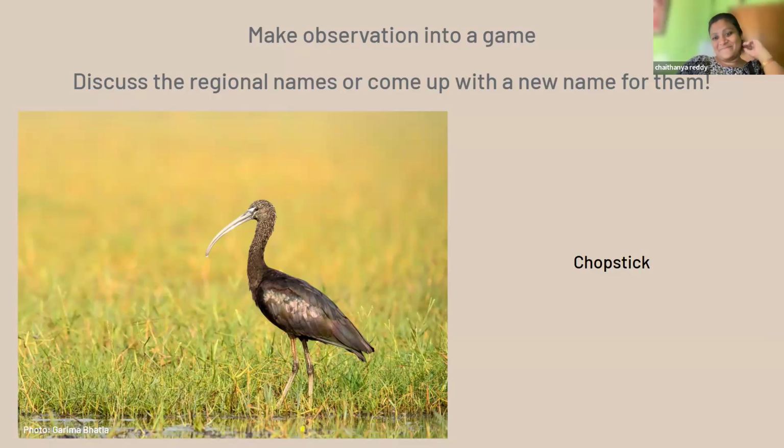Yeah, we had a kid call the purple swamp hen a neon bird. And he just went around saying neon, neon, neon. And it was so much fun. In a way, he was counting the swamp hens. See, everywhere there is neon. Everywhere there's a neon bird.